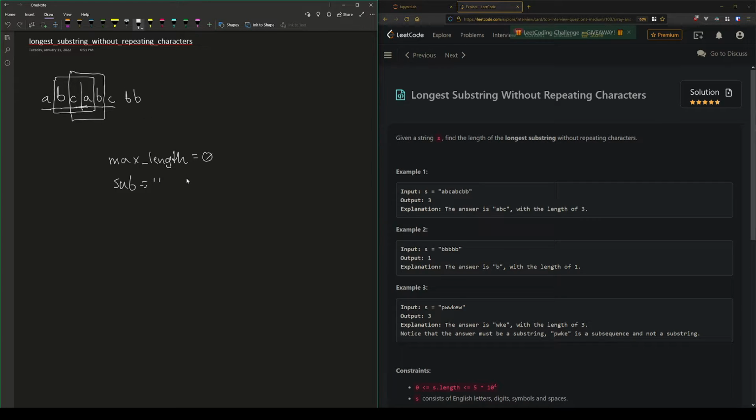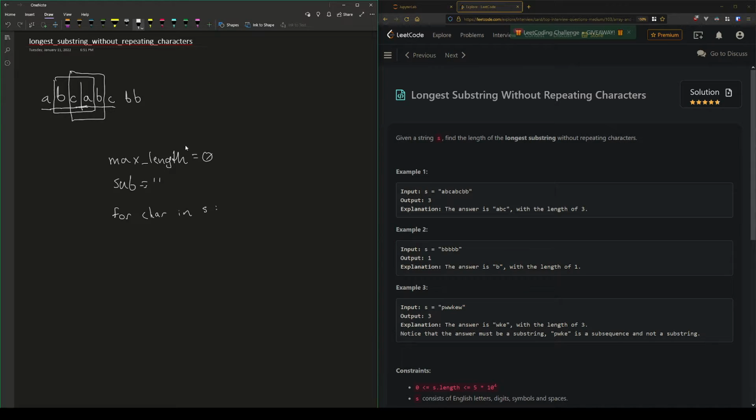And then you're going to go through every character in the string. I'll just say for char in S, because that's what the problem is doing.